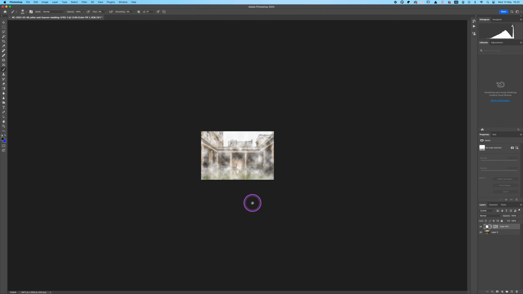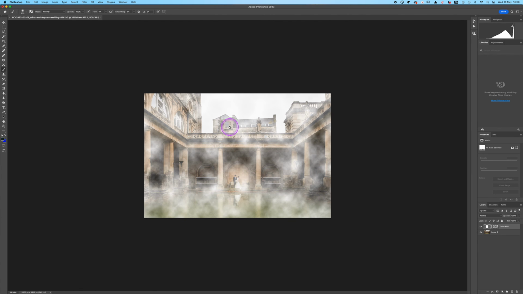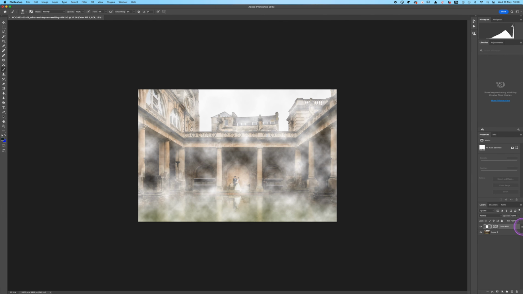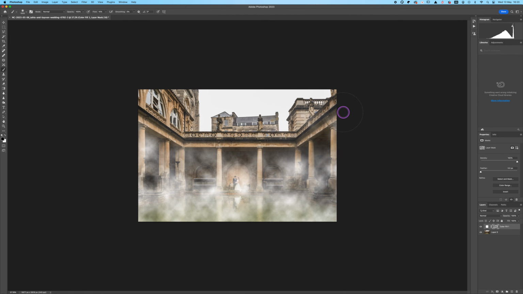Now, we don't want it affecting the whole image. We just go back to see what we're doing. We don't want to affect the whole image, so we're going to go back to that mask, and I'm just going to get rid of it. I'm going to increase my flow a little bit now because I want to be a bit more heavy-handed here because I don't want any of the steam up here, and we actually don't want it too high at all.